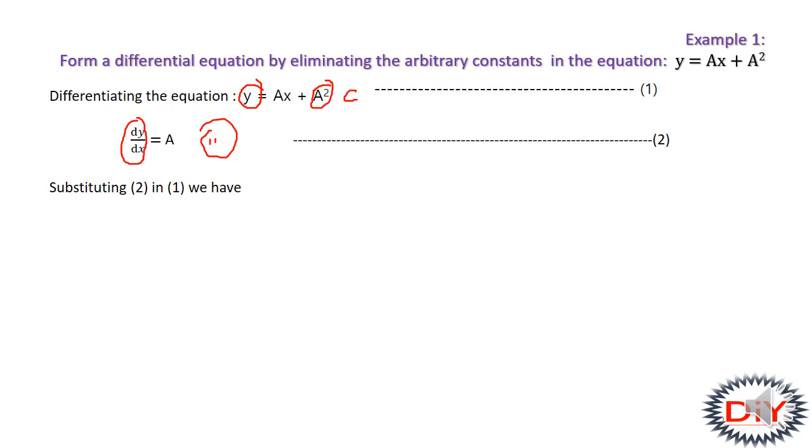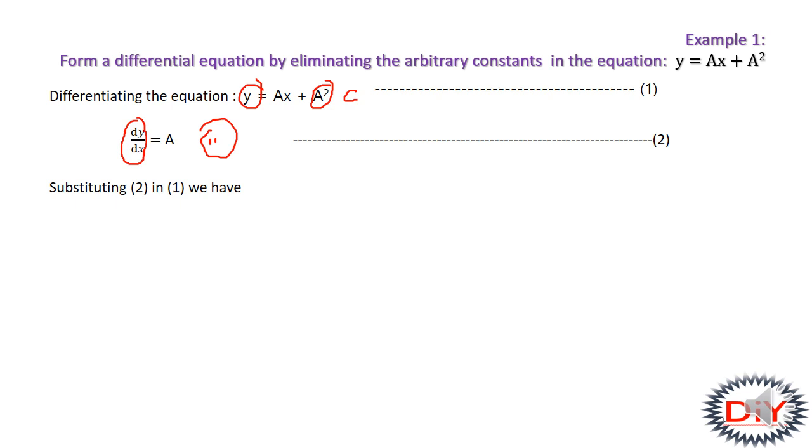Now we have a here, and we have y equals ax plus a squared here. Now we can substitute equation 2 into equation 1. Since this is the first example, it's better for me to say some things. This is what we are going to be doing majorly in this course. After we have differentiated our main equation, we continue differentiating until we reach a point whereby there's some kind of relationship between the equation we derived and the one they gave us originally in the question.